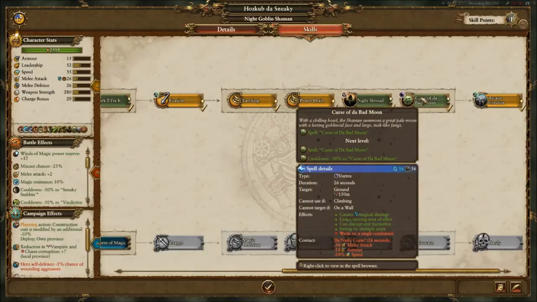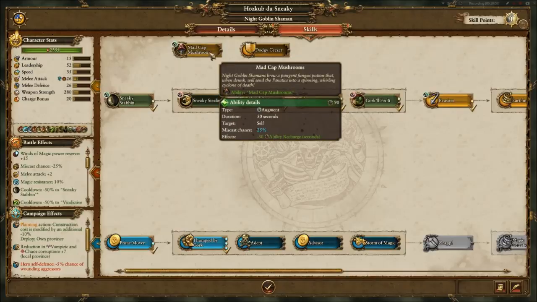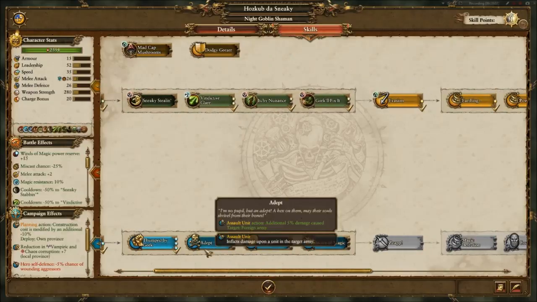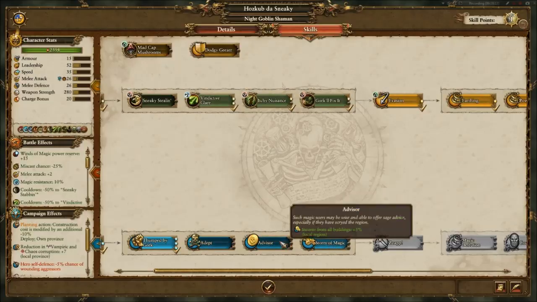Curse of the Bad Moon, what's it do? Just decreases cooldown. Yeah, I don't really need that. Mad Mushroom Caps. Dodgy Geezer. What does this do? Eh. Don't really need it. Let's just see. Additional 5% chart damage. Nah. Meh. Sure.